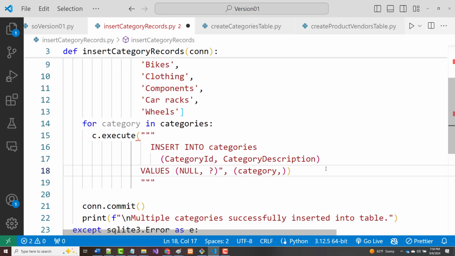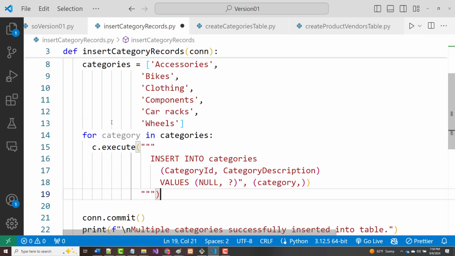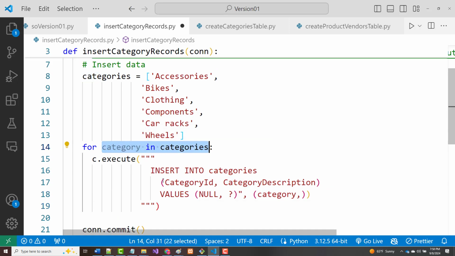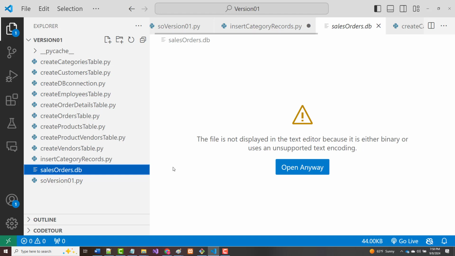Values will be null and then question mark, and that will be the category, which we just set up right here. So if this works, it should say multiple categories successfully inserted into table. And if it doesn't work, I'm going to get an error, as I have been getting.